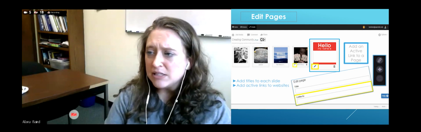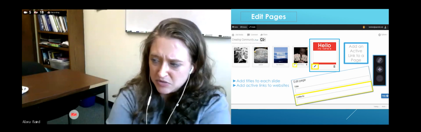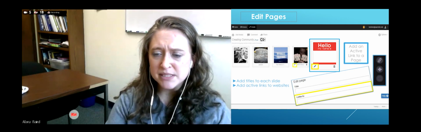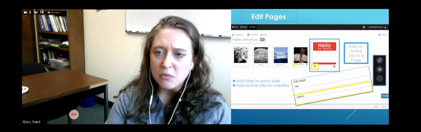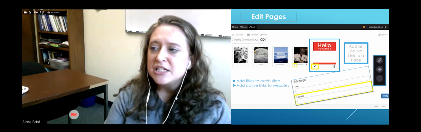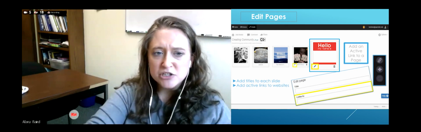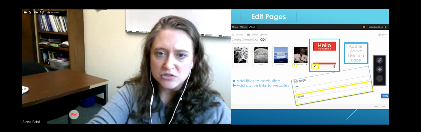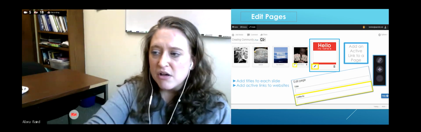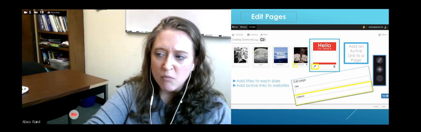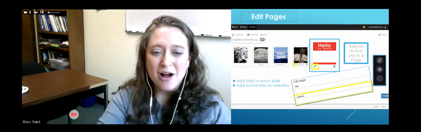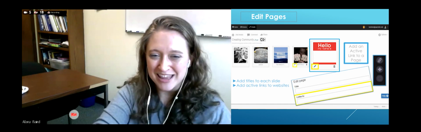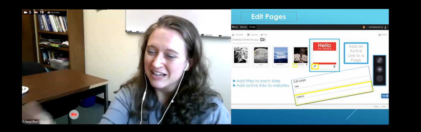What I always recommend to my teachers who walk through this program is, if you want to link to another website, instead of using that URL media, just put a picture background and then put a link to whatever website you want your students to go to, so that they're not confused by what's being brought in, what your media source is, and you don't have any of those problems with the bad media being imported.